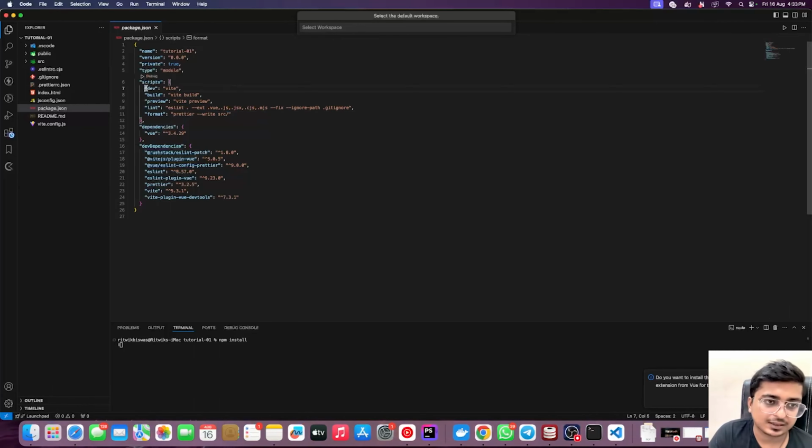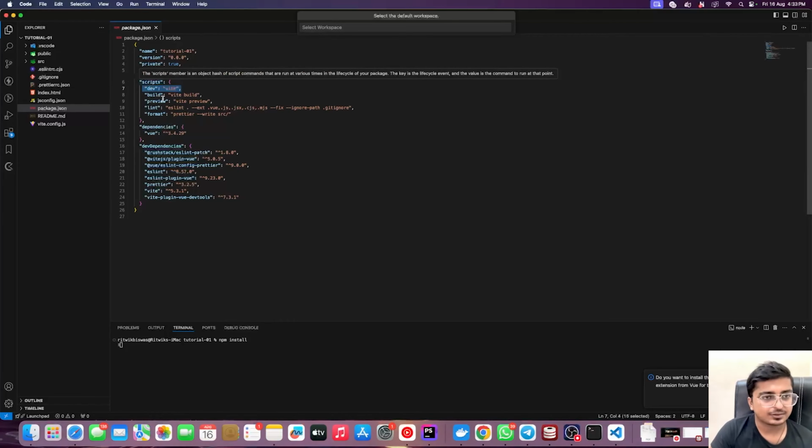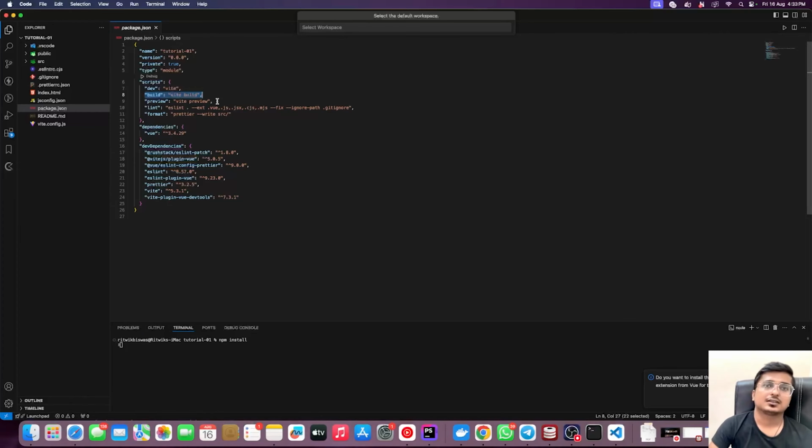If you run dev, it will quickly give you a compilation of the changes in your project. If you run build, it will compile all your code and create a build folder from where the application will run in production. If you hit preview, it will run a server which you can use to preview your changes. For the lint and format commands, I'll talk about those later. So let's wait for this installation to finish, then we will continue.